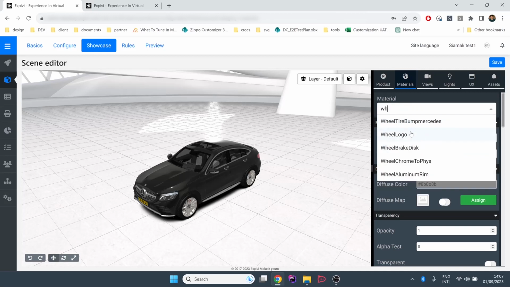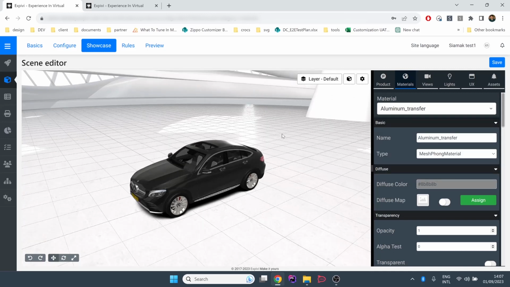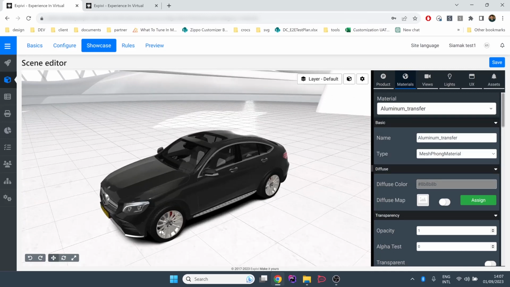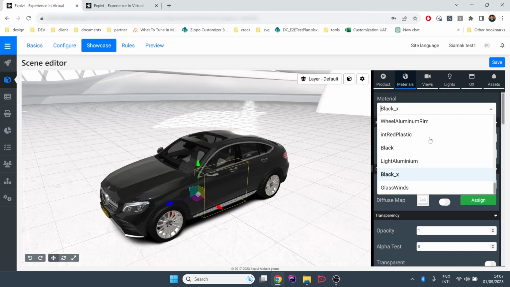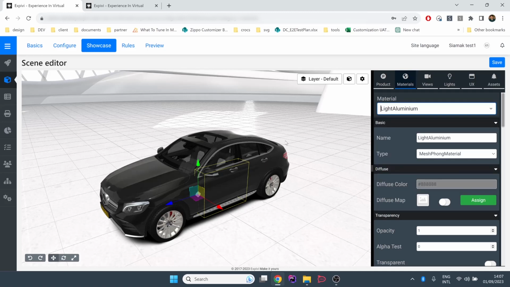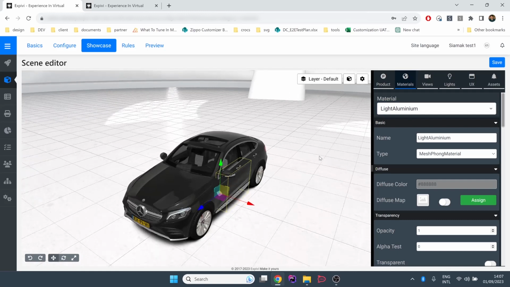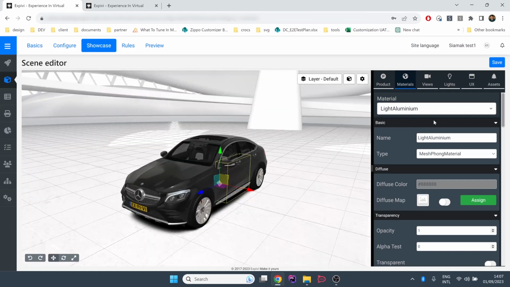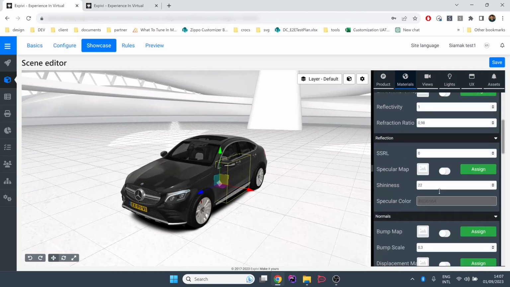So it allows you to search for a material that you have inside the product, and there's still an ability to select a material from the scene. Selecting an item will now select the correct material associated with that part, but also allows you to choose each material section using the drop-down tab. This makes it much easier to find the materials that are available on the product and adjust the settings of a material accordingly.